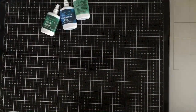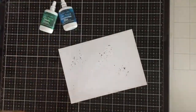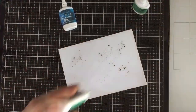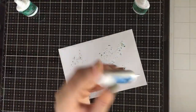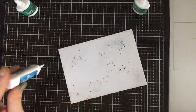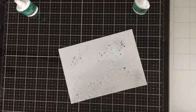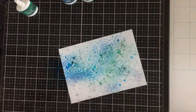So from here, I'm going to go ahead and just lay out the turquoise first. And then I'm going to lay out some green. And then I'm going to go ahead and finish it off with some beautiful ultramarine blue. And I'm going to take my squirt bottle and just mist it down. And voila.